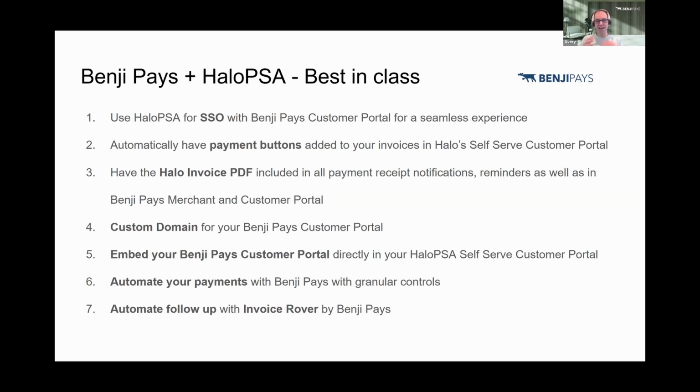So we looked at that, just having all these different touch points where your customer can easily pay their invoice makes it smoother and easier. They don't have to ask you questions about how do I pay this. The more places you can offer them that functionality, the easier it is for them to pay. Have your Halo invoice PDF included. That's one of the integrations Benji Pays has with Halo, to pull that PDF, because like we were just talking about, the PDF that comes from Halo is really configurable and you can make it look really nice. It's a nice one to include.